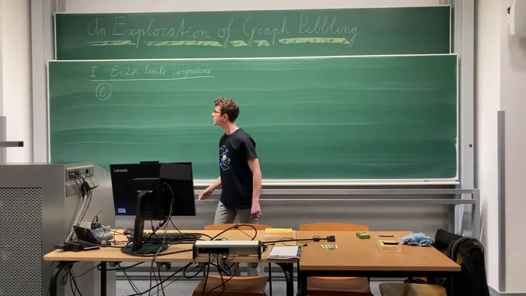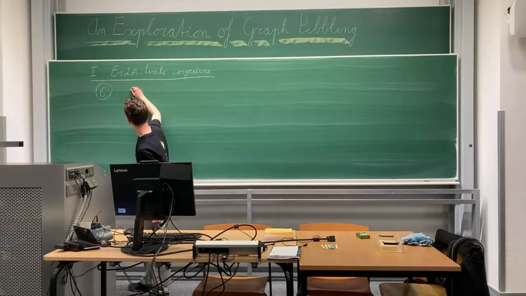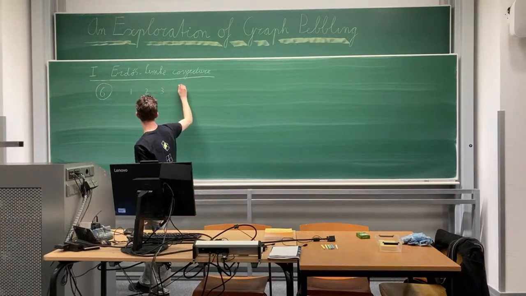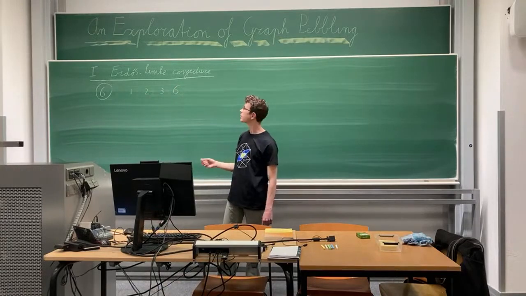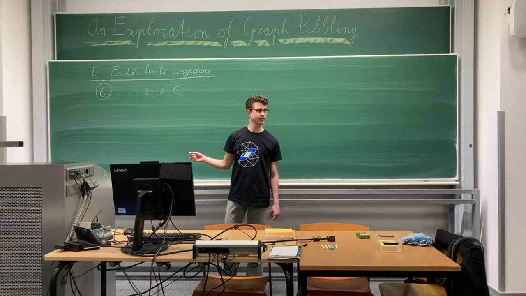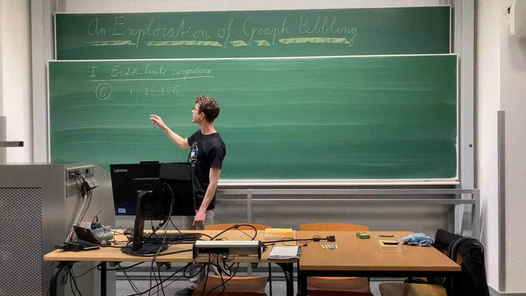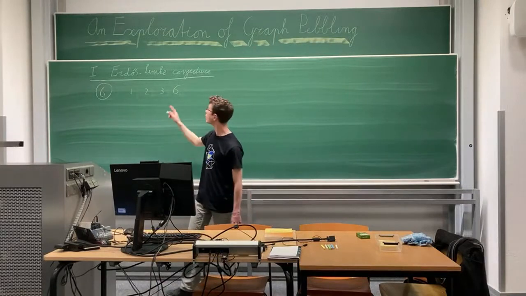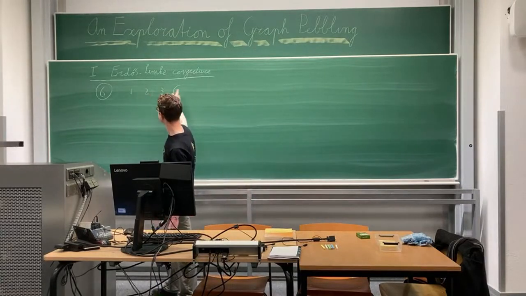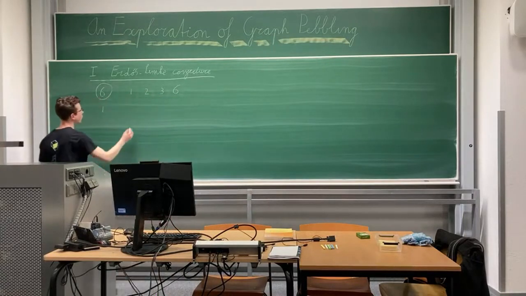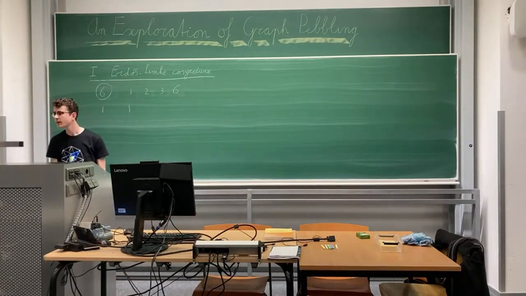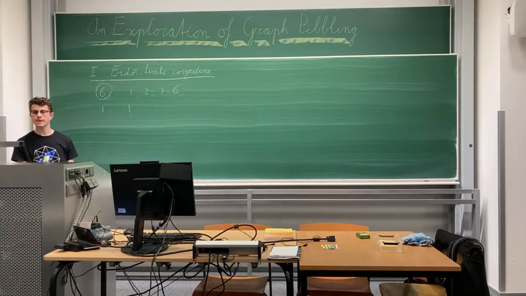The divisors of 6 are 1, 2, 3, and 6. And now the theorem asks us to pick a list of 6 numbers that are all a divisor of 6. We have to pick from these numbers, and we can pick multiple numbers of course, so we can pick 1.